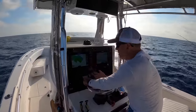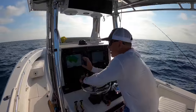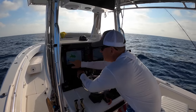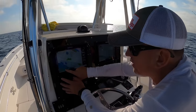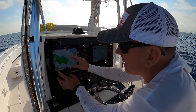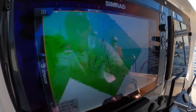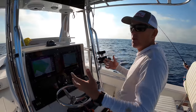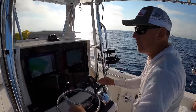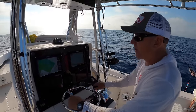All right, so we're out here, about eight miles offshore. This is one of the coolest things about Seymour Maps and why it literally helps you catch more fish. If you notice all this white, that's predominantly sand, and then you see these blue and green spots — it's color coordinated. It starts shallow and goes out to deep. Now if you notice this area is green — that's because they know there's rocks there and they mapped it. Look how in-depth and detailed the bottom is with these Seymour Maps. All these spots that old timers had, you would get lucky and run over them. But what Seymour Maps has done is literally made it so a novice can now buy these chips and come out to these spots.